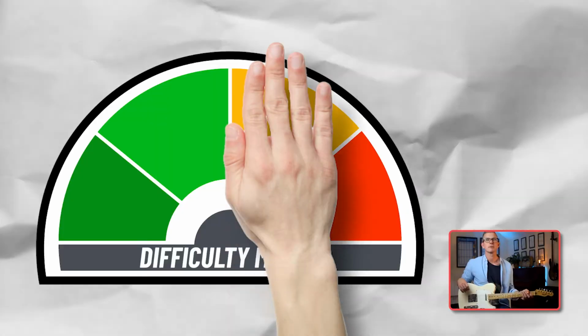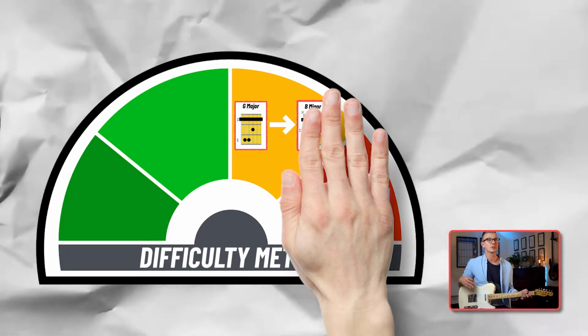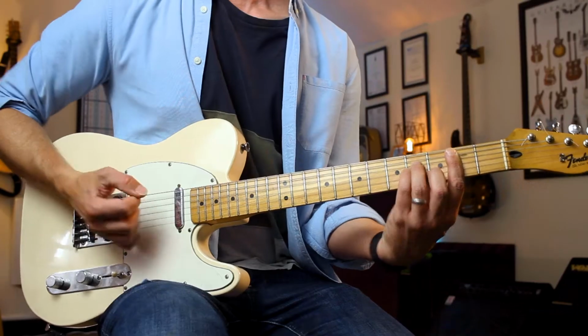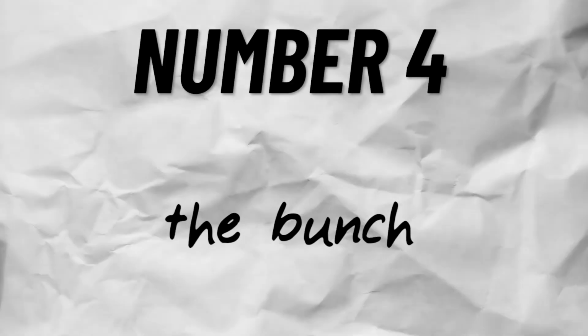Moving from bar chord to bar chord is tricky, but most still find it easier than moving from an open chord to a bar chord. And once again, having that strategy is really important, rather than just trying to grab for the chord. Number 4, the bunch. I've covered the bunch in another video that I did on bar chords, and I'll link that video below. But basically, it takes a while of playing for your fingers to be able to separate naturally.